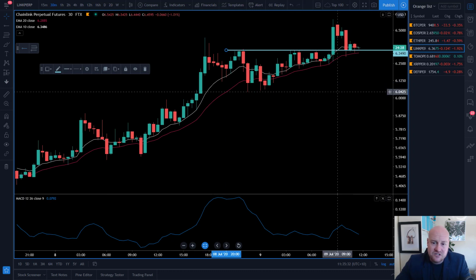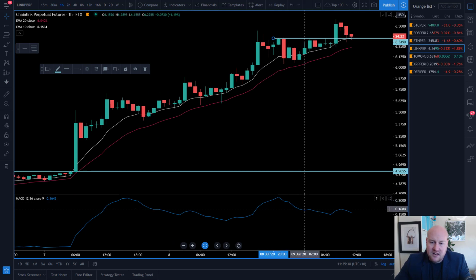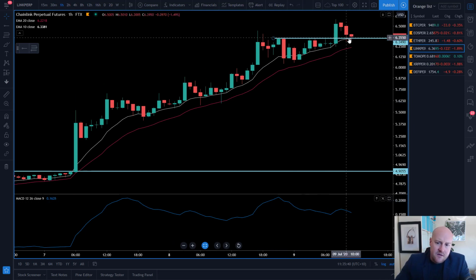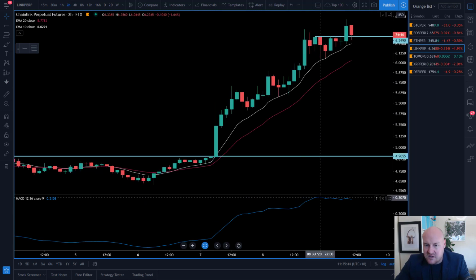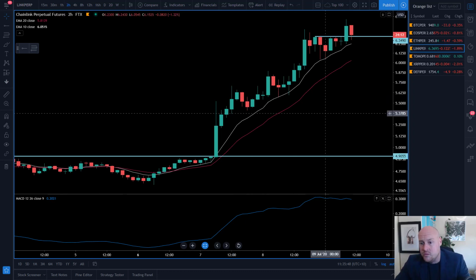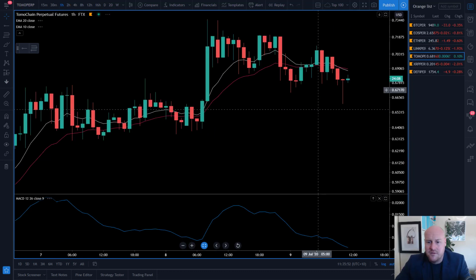Look at that. Resistance, pop, pull back, test. All right, just seeing if I can get a little cradle. I've got to get everything fitting my checklist, but look at that. Back into an old resistance level. Let's look at the 2 hour. It's a bit divergent there. It's my only concern, but it is on my watch list and I will be keeping an eye on that throughout the trading day and into tomorrow as well.